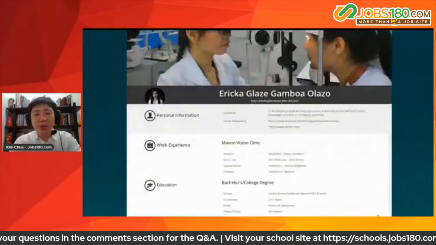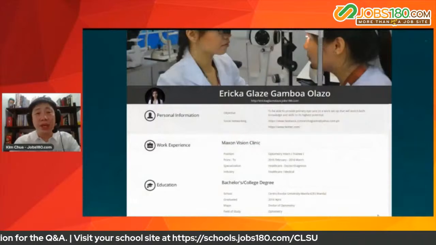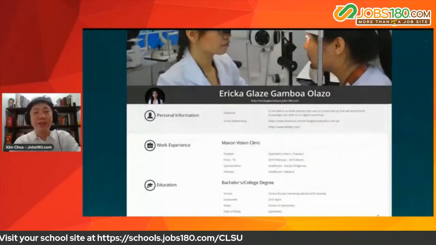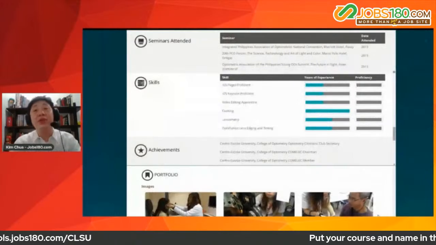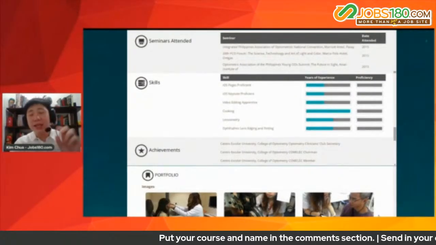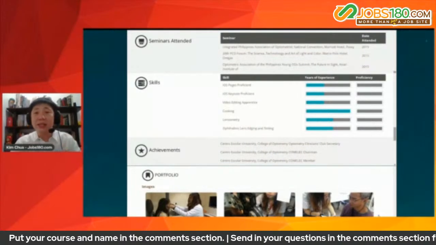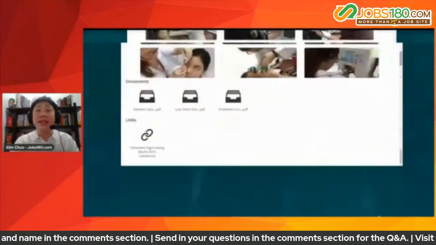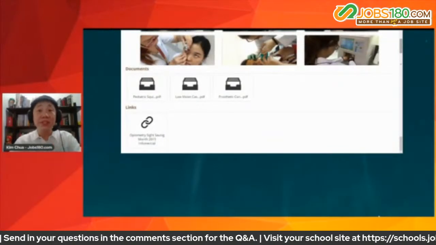Okay? Now, let me show a very good example. Itong si ophthalmologist or si optometrist or tawag natin eye expert. Itong si eye expert na to, kumpleto lahat ng detalye niya. This is what I recommend you to do. You put everything here. Diba? Yung mga basic needs, ilagay mo. Yung mga supporting documents mo, ilagay mo dyan. Yung mga legal documents mo, ilagay mo rin dyan. Everything there. Why? It makes the process more efficient.